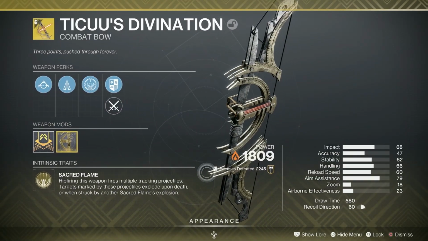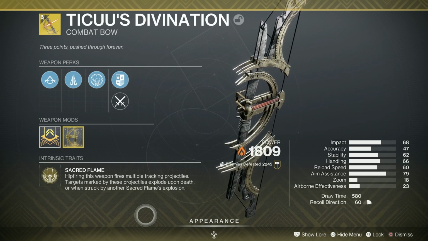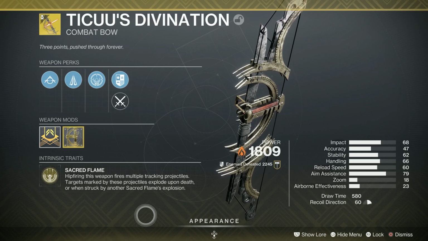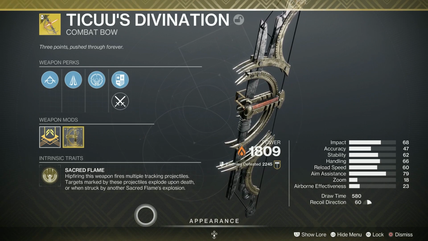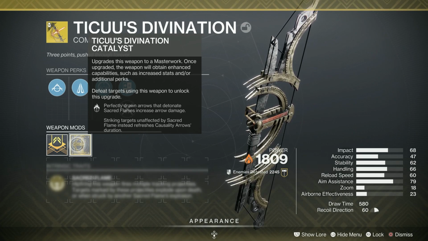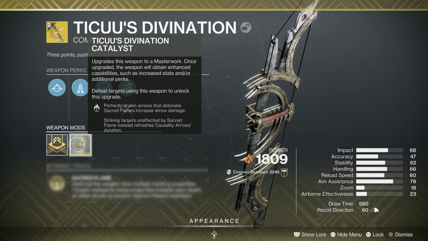Starting off with our exotic weapon, we're going to be using the Tex Mechanica's Divination. If I said it wrong, I apologize. But first with this, if you guys didn't know, I used to think it spread Scorch, but it didn't. It spread something called Scared Flames, which is its own little perk, like flames it has to ignite enemies.